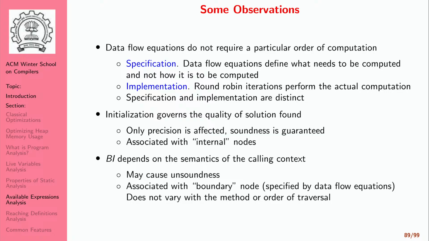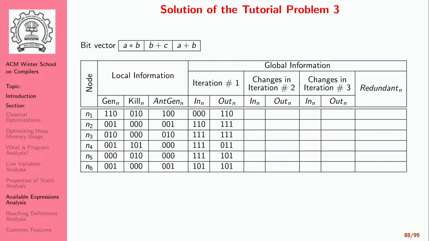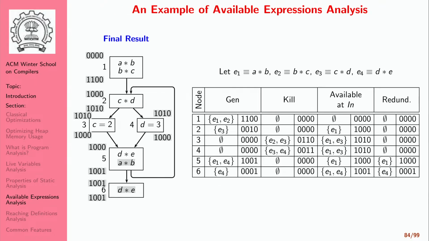For example, I begin with no expression being available anywhere. So let's take this example. Here, supposing I begin with no expression being available here. Okay. So here I assume 0, 0. So I will say, okay, no expression is available here because of that reason. So therefore, even though A star B and B star C are available here, we might say no expression is available here, and we may not be able to do common sub expression elimination. So the result will still be correct.